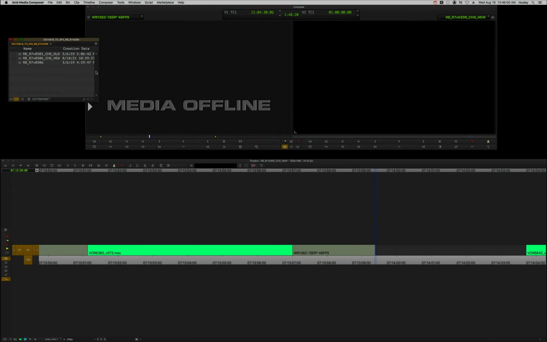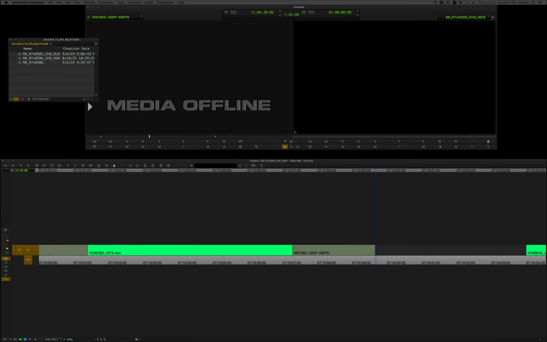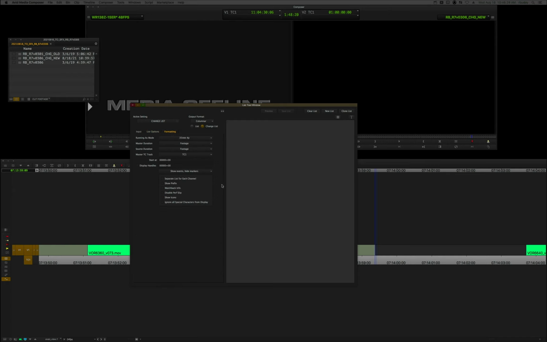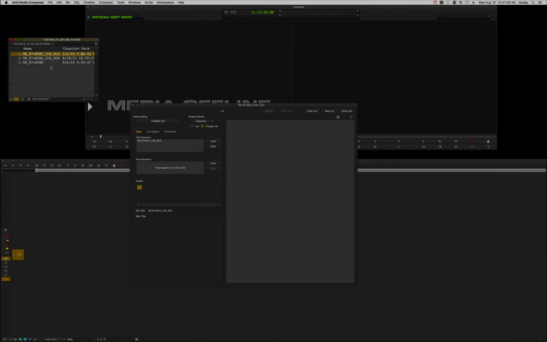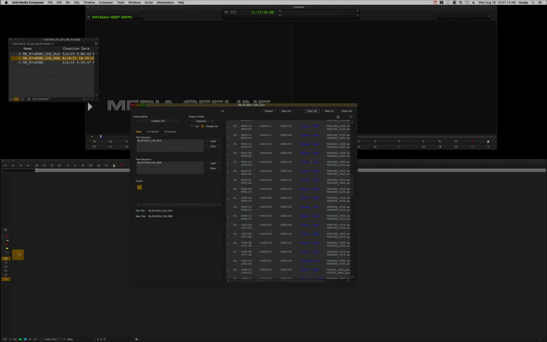So I'm going to save this because I don't want to lose all that work in case I crash. Tools, list tool. So change list settings, list options. This is what I use here. Formatting, like this. Now, your needs may change for this, but I've used this on pretty much every show I've ever done. So change old, change new, preview, and there you go. A nice, pretty change note.